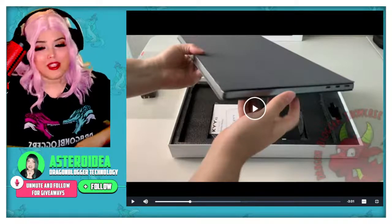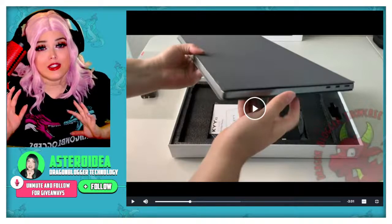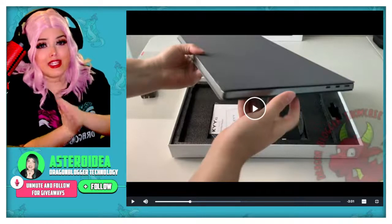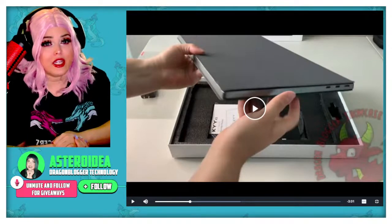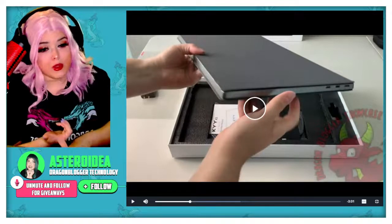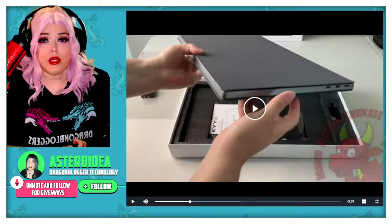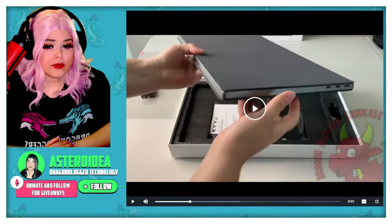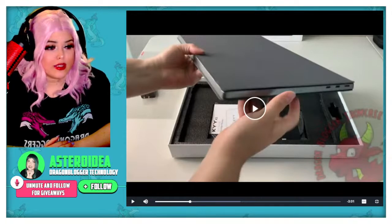But what I love about this monitor is that it's honestly so perfect, because if you want to use it for yourself as a second monitor, it's ideal for that. But it also has literally everything you need to get started right out of the box. It comes with a cover protector. It comes with a screen protector. It comes with the cables you need to use it on a Mac or on a Windows device, which a lot of times it's hard to find things that are cross-platform compatible, but this one is.